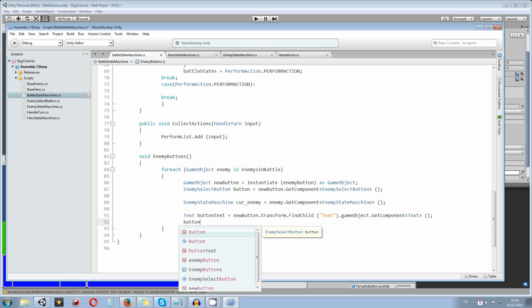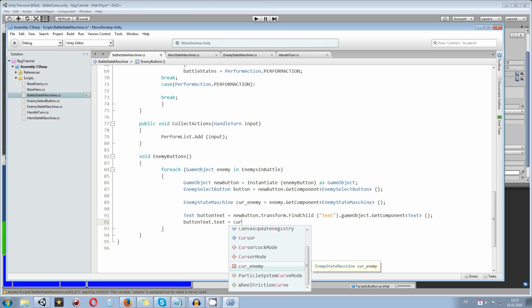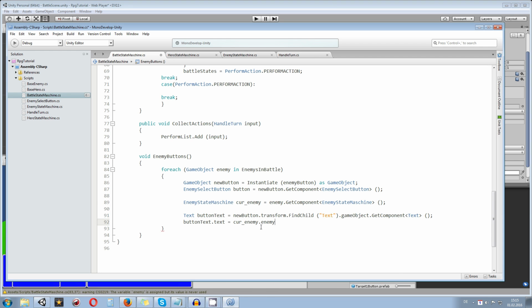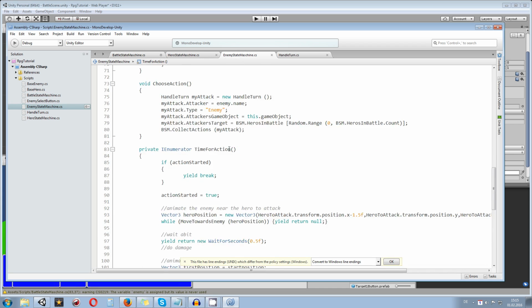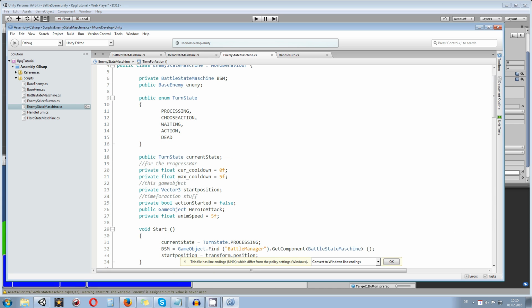So we can say button text dot text is going to be equal to, and now comes the enemy state machine, which is going to be cur enemy dot, and there we have our enemy in here. The enemy, if you may remember, is of type base enemy. Where is it?